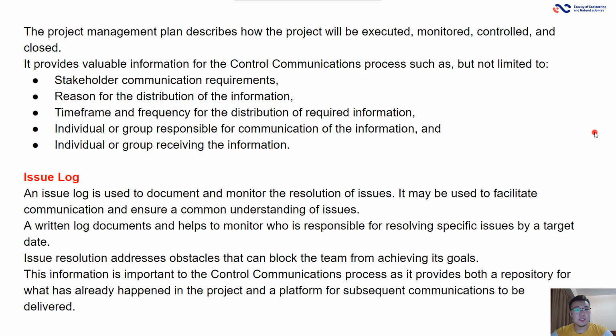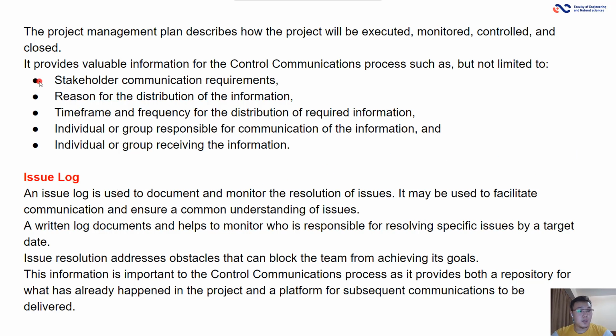The project management plan describes how the project will be executed, monitored, controlled, and closed. It provides valuable information for the control communications process, such as, but not limited to, stakeholder communication requirements, reason for the distribution of the information, time frame and frequency for the distribution of required information, the individual or group responsible for communication of the information, and the individual or group receiving the information.